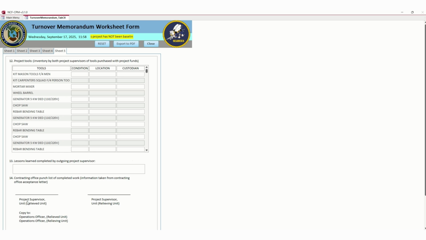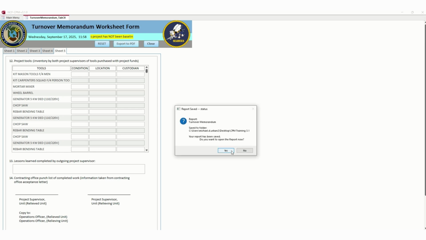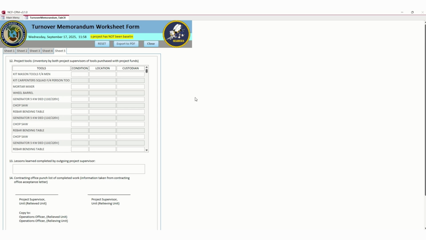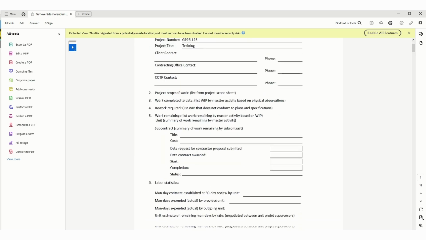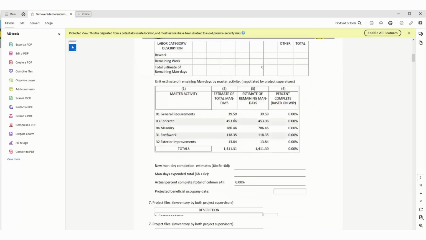Alright, and then it has a spot for the project supervisor and the project supervisor relieving. Okay, and then again you hit export to PDF. It will export to PDF and it will be in the form that you need.